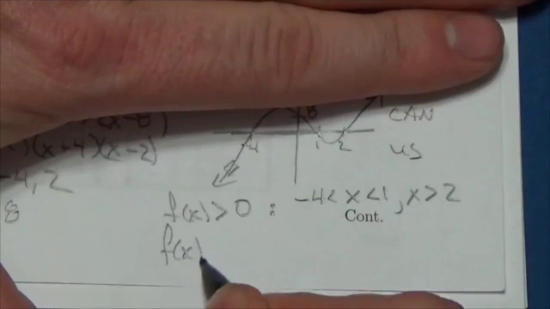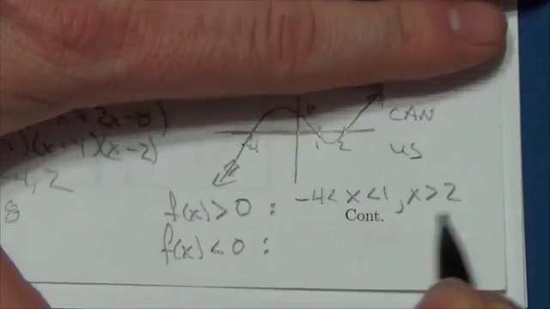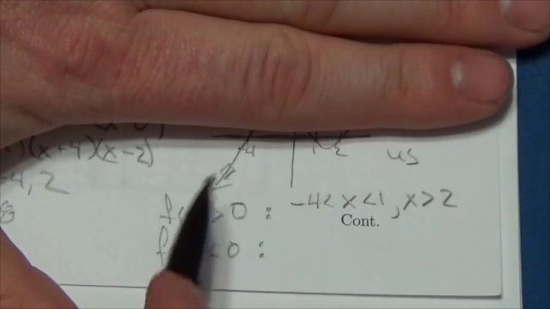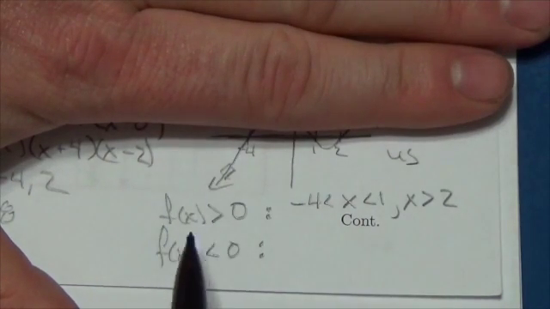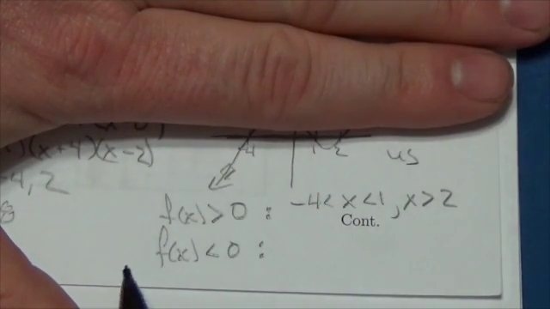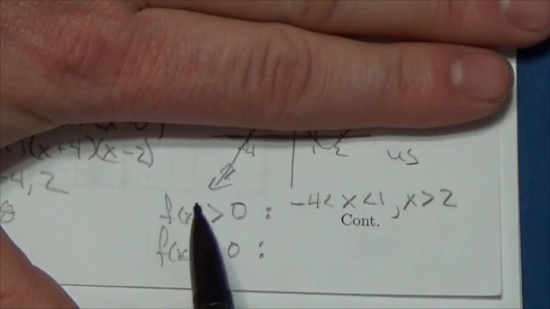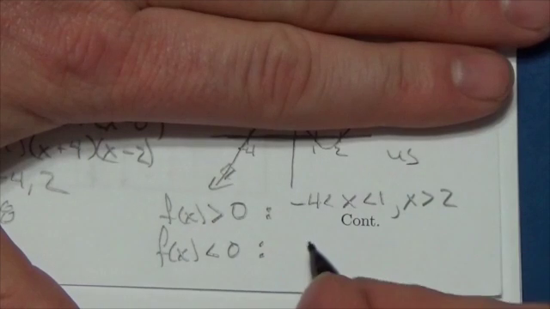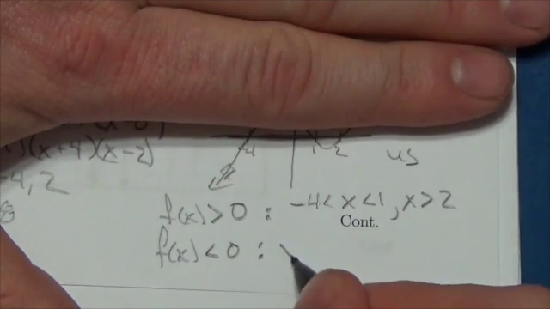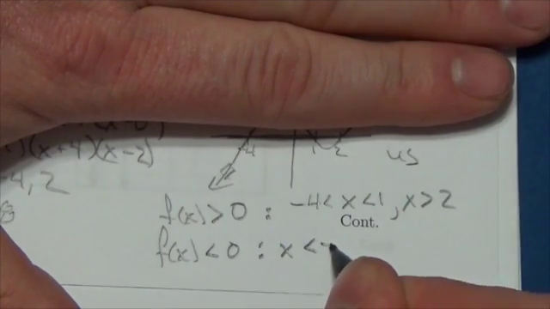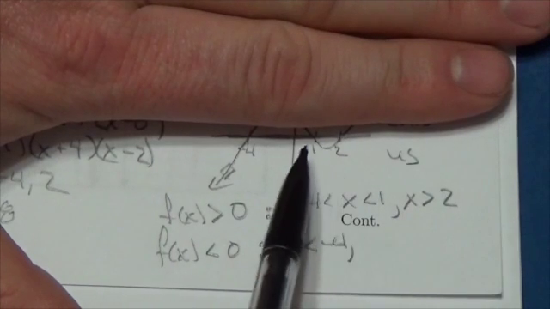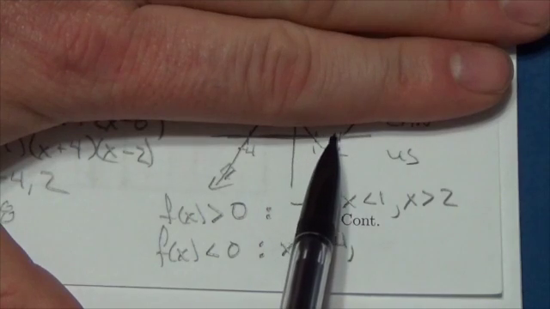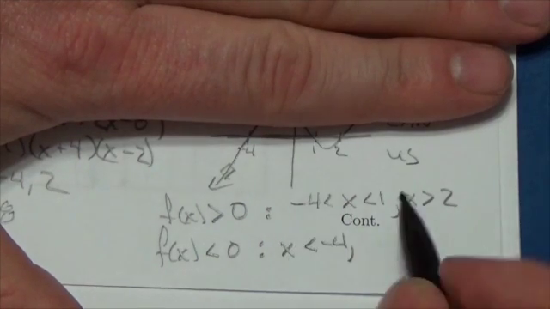Now the next part of this is asking where does the graph exist below the X axis? So we're cutting off the top here. And along the road here, well, if I'm driving along the highway from left to right here, for all of those values of X before negative four, I'm below. So the Y coordinates here are negative. So this is going to occur where X is less than negative four.